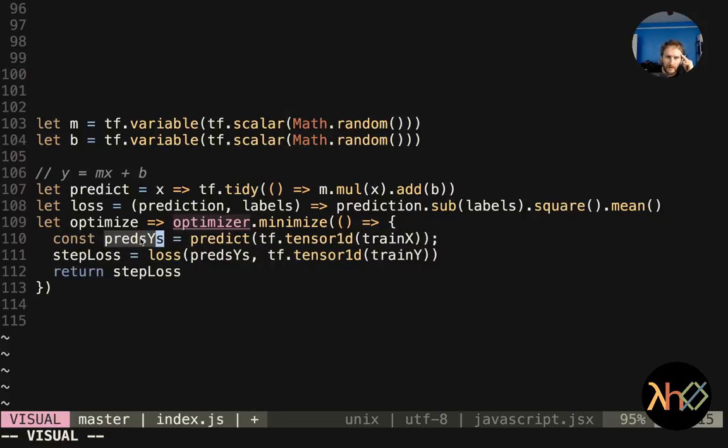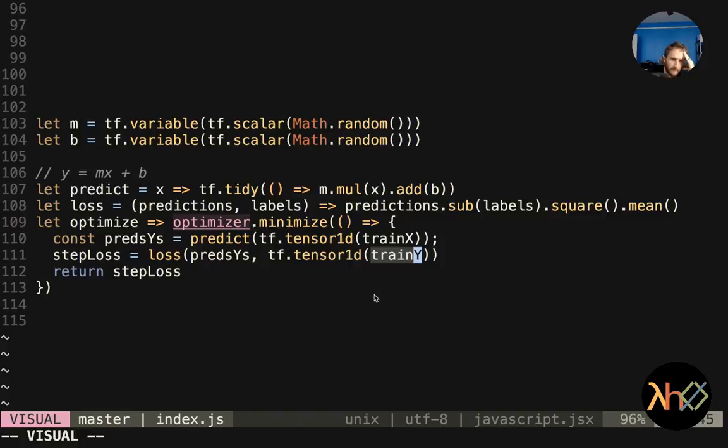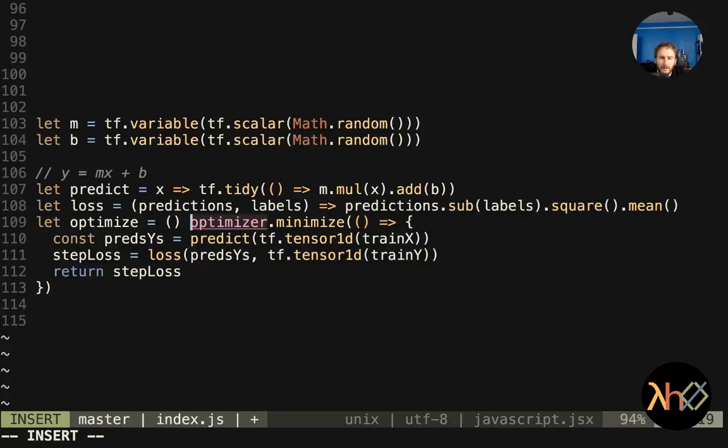So there's our predicted y's. This is our predictions. That's what confused me. Here's our x, here's our y. These are going to be grabbed from our training set, so this is going to be a stream of values that we get from our window. Which is fine. Do I want to thunk this? We'll figure this out later. I don't like that this is reaching into the closure, so I have a feeling I'm going to end up doing something like this. Well, let's just do it now.